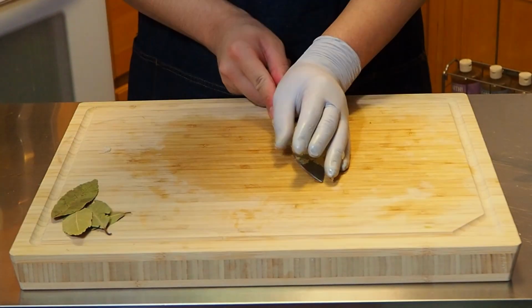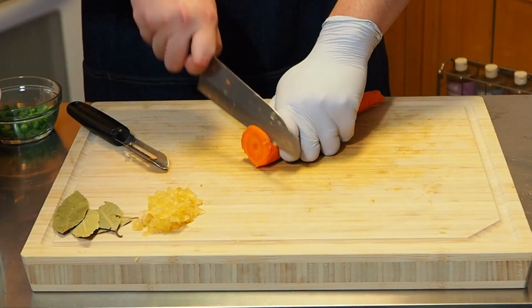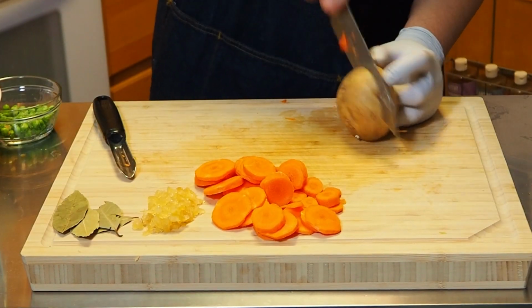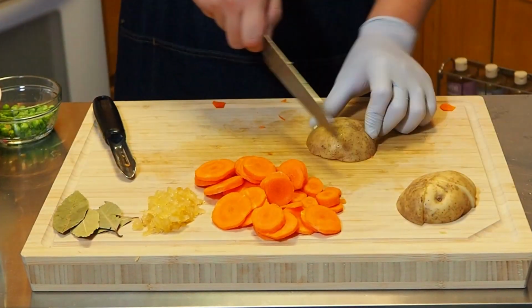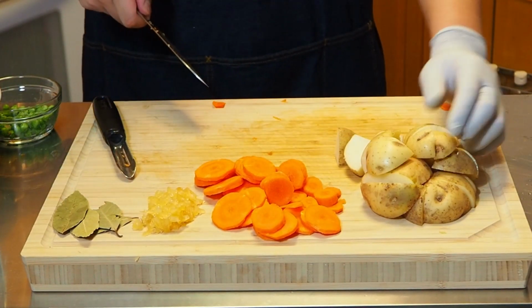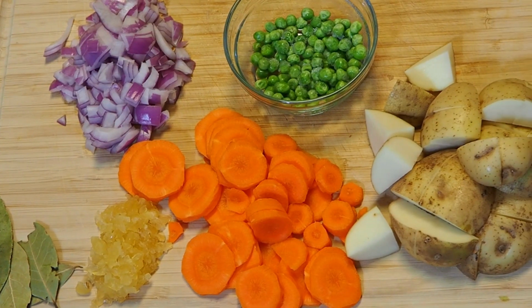Here, we're just mincing the garlic and peeling off the skin from the carrot. Here, I'm slicing them as thin circular discs, which also helps make the plating look nicer. Then we'll dice the potatoes. It's up to your preference if you want to peel the potatoes. I like to keep the skin on because it gives the potatoes some texture at the end. Alright, lastly, dice up your onion, and this is what your mise-en-place should look like.